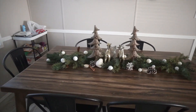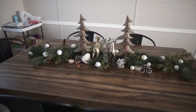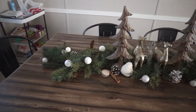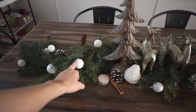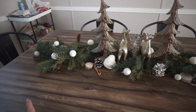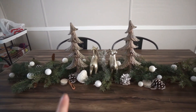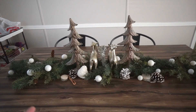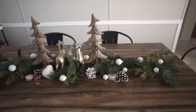Now for the dining table — I did have a little table runner under there but it got dirty and honestly I like it like this anyway. The little garland is from Hobby Lobby. The Christmas baubles — the little ornament thingies — I got from Amazon last year with my tree decorating haul; they came in different sizes and I didn't use them this year so I figured they'd make a cute centerpiece. The two trees, the reindeer, and the pine cones are all from Hobby Lobby — the pine cones came in the same set I used for the coffee table.